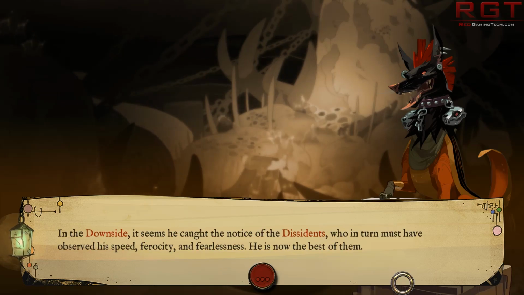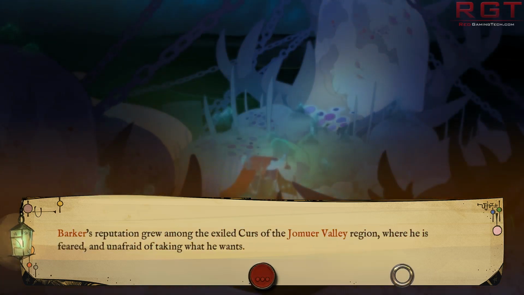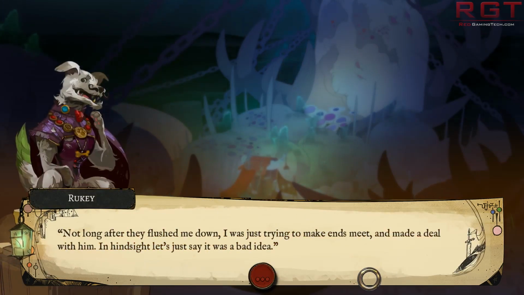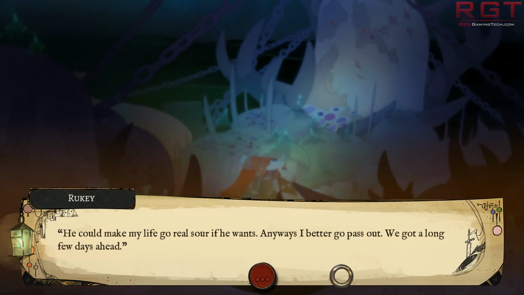In the Downside, it seems he caught the notice of the Dissidents, who in turn must have observed his speed, ferocity, and fearlessness. He is now the best of them. Barker's reputation grew among the exiled curs of the Yomer Valley region, where he is feared and unafraid of taking what he wants. Not long after, they flushed me down and tried to make ends meet and make a deal with him. In hindsight, let's just say it was a bad idea. He could make my life go real sour if he wants. Anyway, I better go pass out, we've got a long few days ahead.